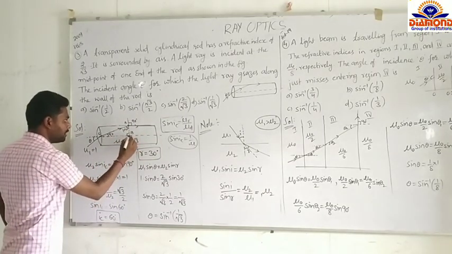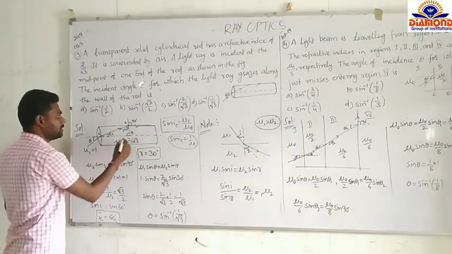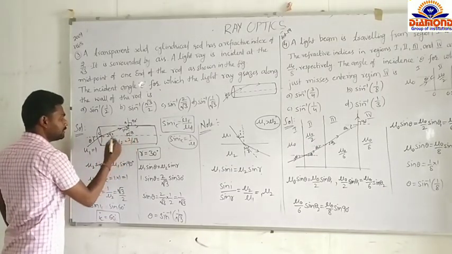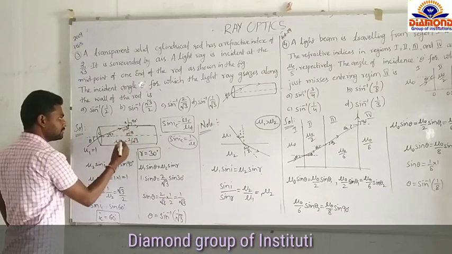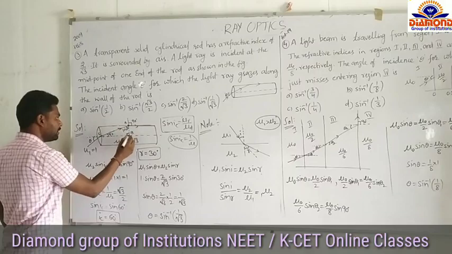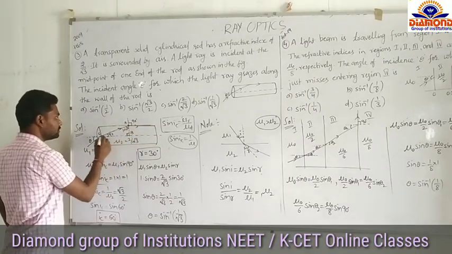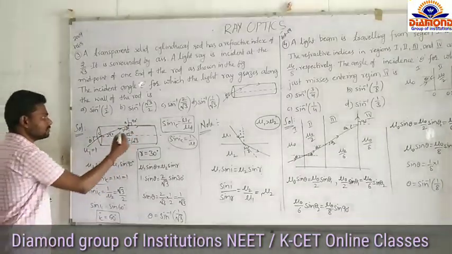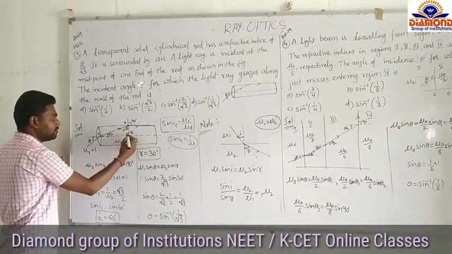So here it is striking B point, and next here it is the C point. Now here it is making the 90 degrees. So critical angle is 60 degrees, and next here it is the 90 degrees, and this is considered ABC triangle. So sum of three angles equal to the 180 degrees. So this is the 60, this is the 90, 150 degrees.